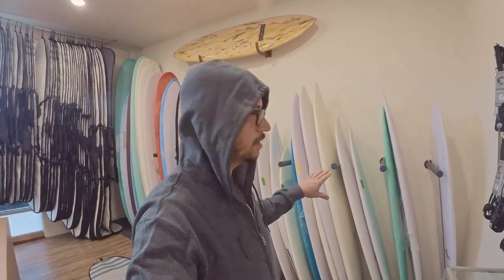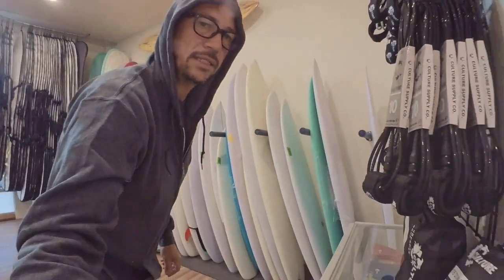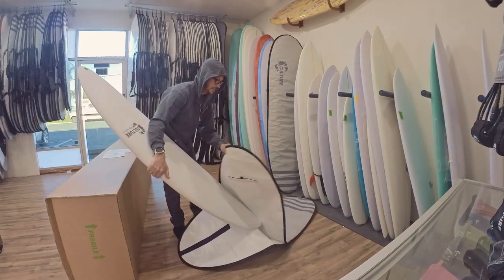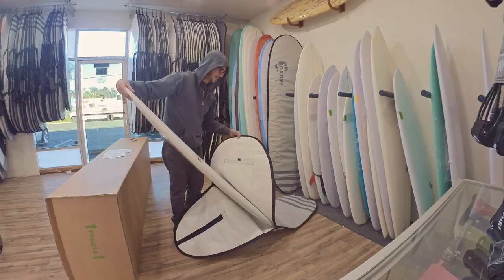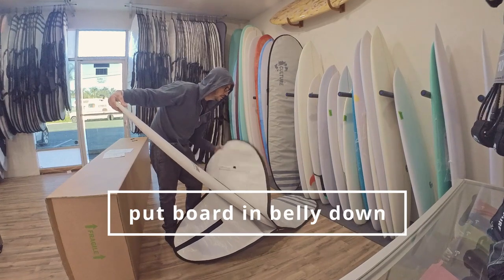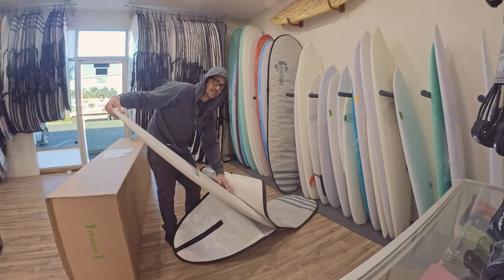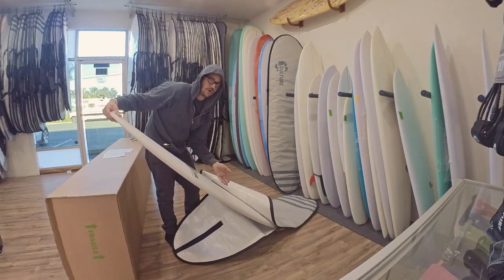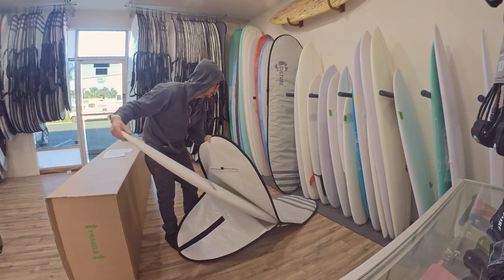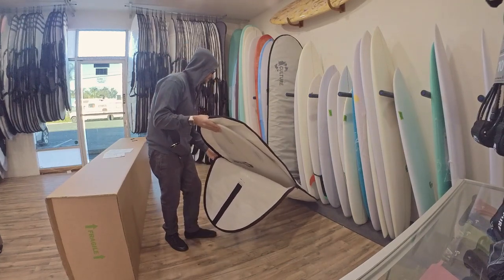I'm gonna find a board over here to fit into the bag and show you how that looks going in. So this is the top of the bag, and I'm gonna put it in there just like that. And I'm always gonna put the board in belly down from now on, especially because when there's wax on the board, you don't wanna turn your board over and put it in there, you'll get wax all over the bottom of your board. That all makes sense. If you just throw it in there, there's a little bit more room left in there, which is nice.